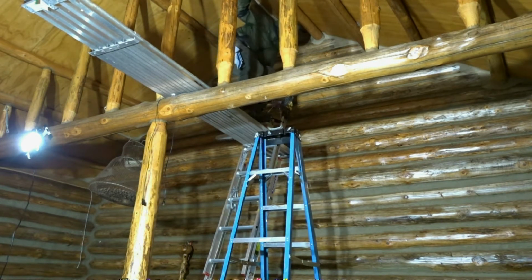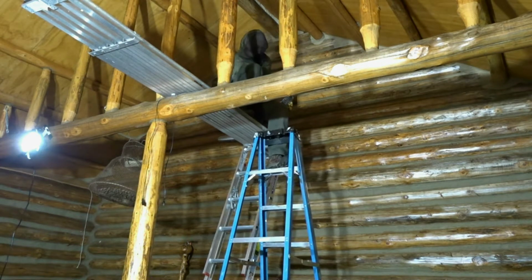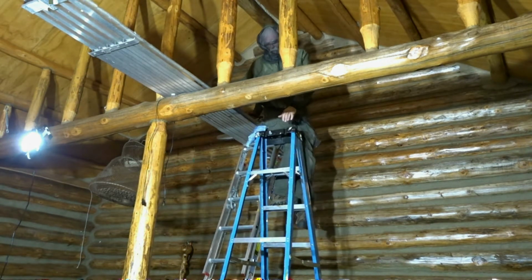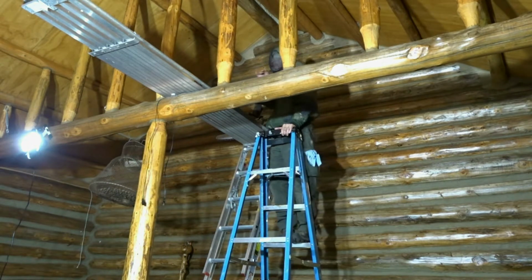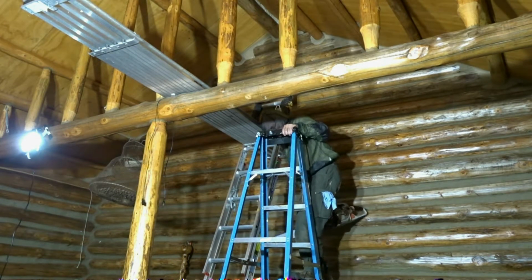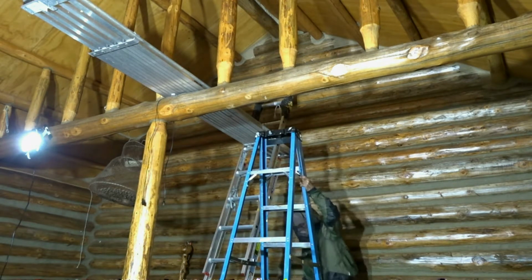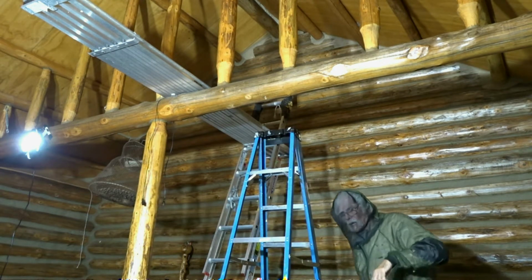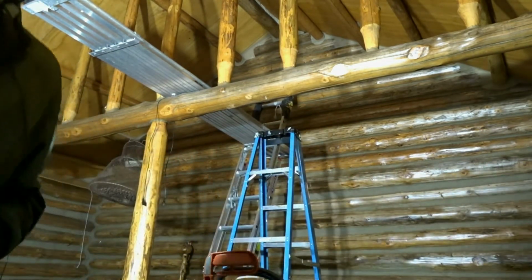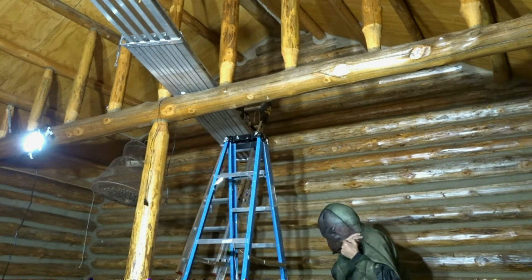All right, that got one cut. I'm going to try to get off of here and move everything over 1 foot. Nobody said it would be easy. But I gotta get vents in there in each end of the roof before it does warm up, because otherwise it'll just be like a hothouse. So, time to make a new scaffolding. I hope this ends the way I want it to.